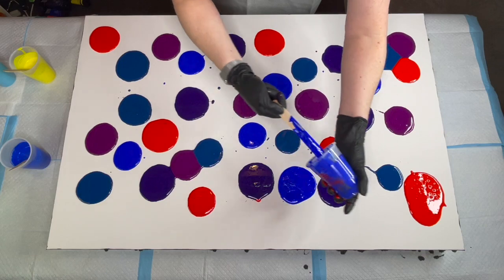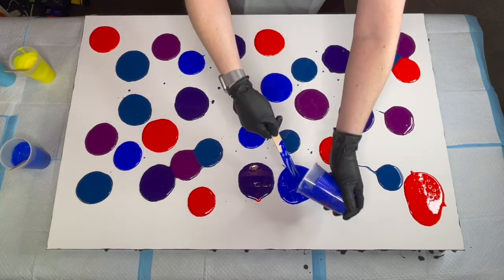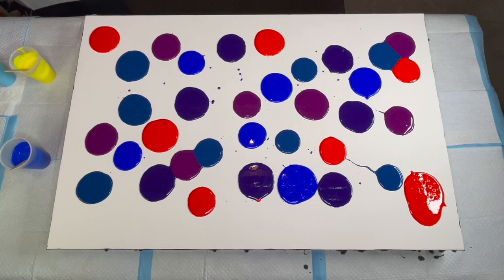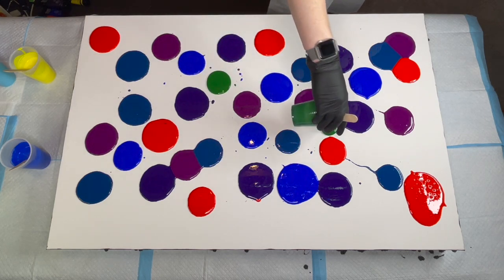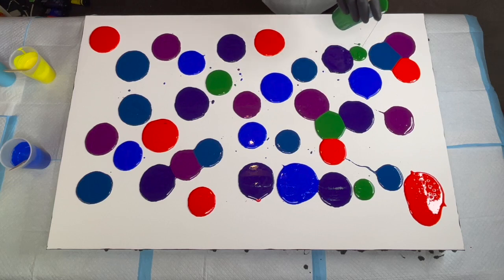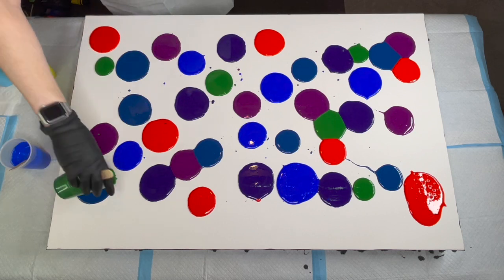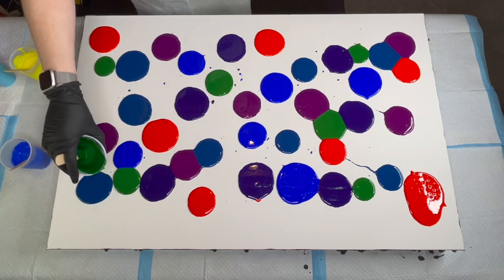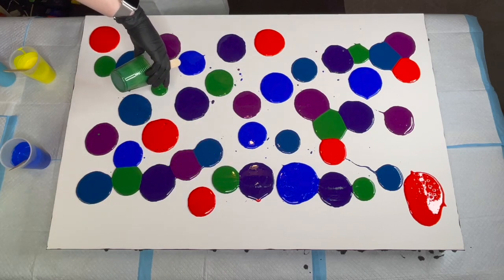Silicone wise, I've added silicone to all the colors, approximately 3 drops in each one. The last painting I did, I didn't want as much explosion, so I didn't add as much. This time we want explosion, we want fun cells. You know, bright but dark. So yes, I've got the lighter colors, as I said. They are going to come out and play. We're getting the darker colors down first, and then we'll be layering lighter colors on top of some of the colors.